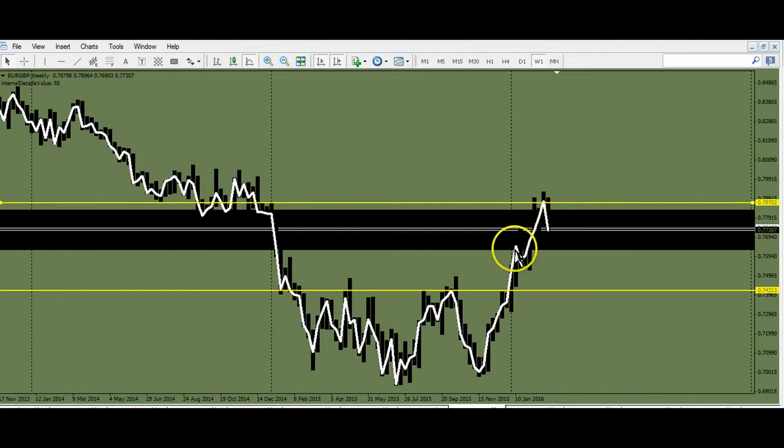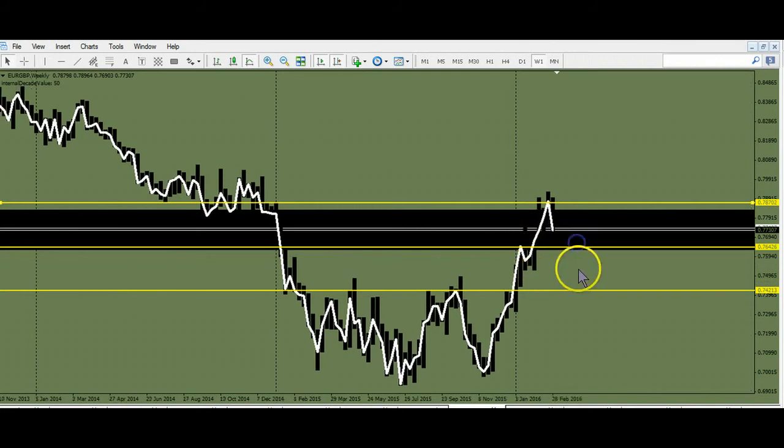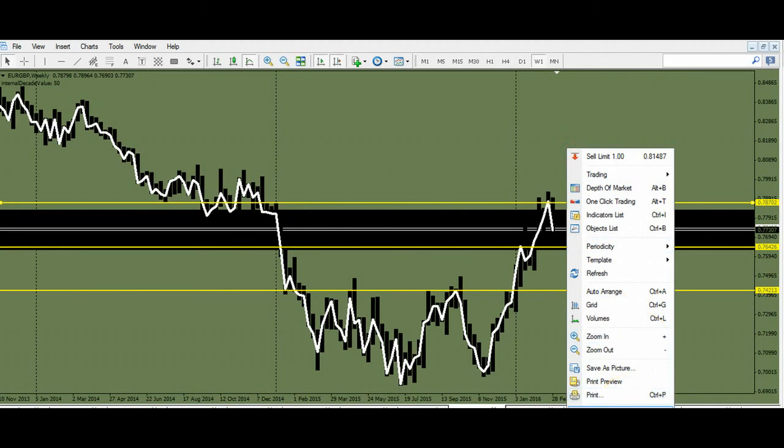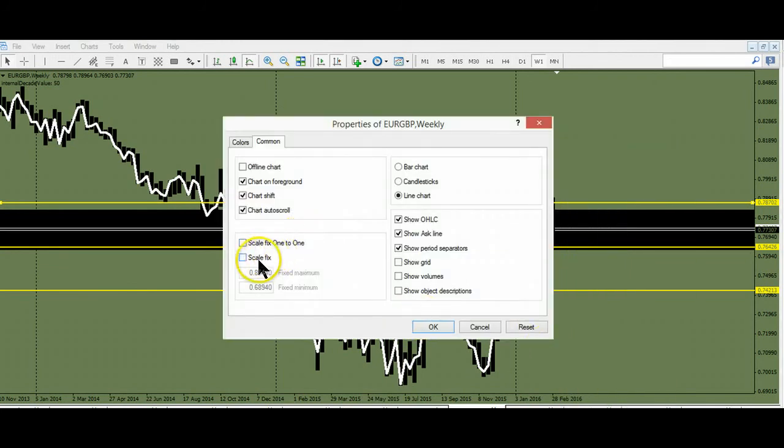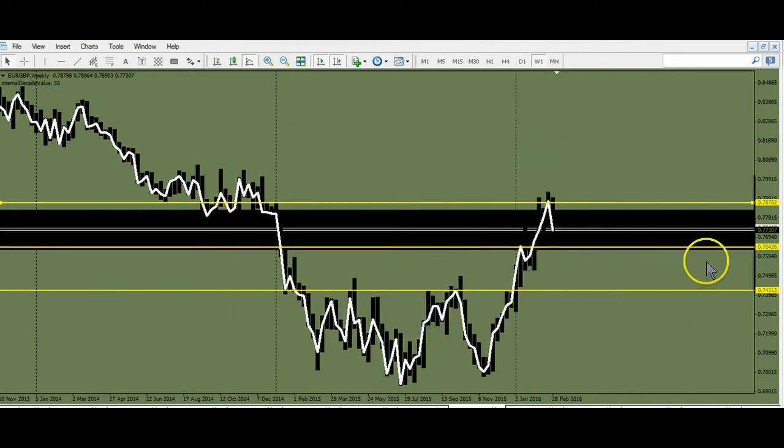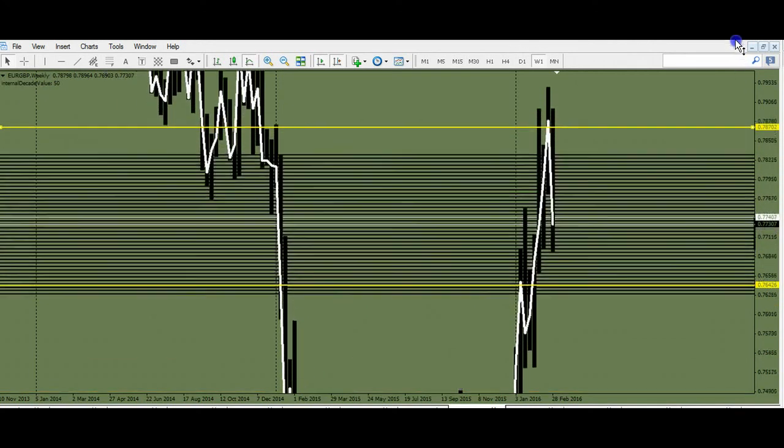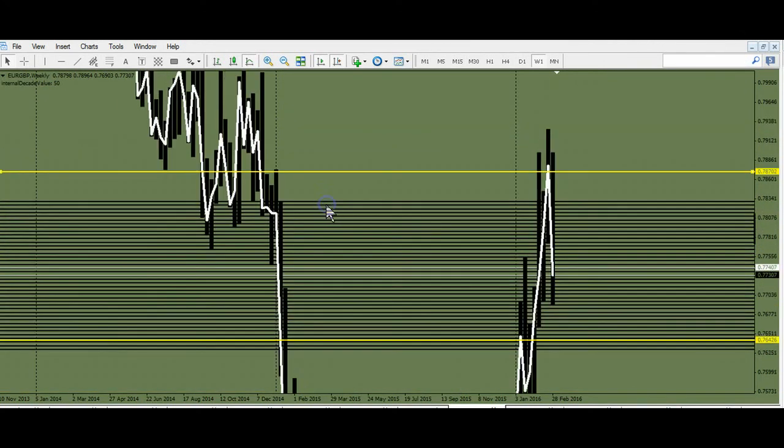I would hold this until next week we hit this thing. If you really can hang for this amount of time for a pullback to this, this has got to be your target exit, just logically, right? So that was a kind of a scalp entry on the weekly. And look at that thing.